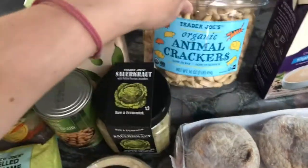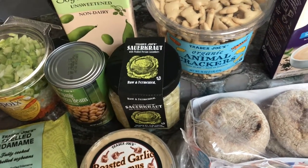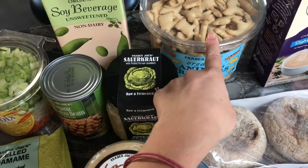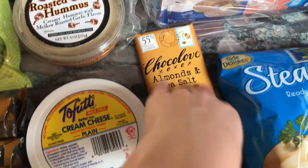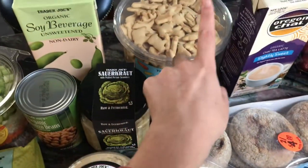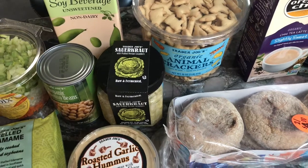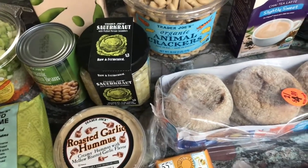The last thing I got from Trader Joe's are these organic animal crackers. I love these — my dog loves these too. I don't eat them that frequently, but I like having them as a snack. 17 crackers is a serving at four points; 14 crackers is three points. I'll probably have around 22, which is still four points, depending on how many points I have left. I'll usually have them with this chocolate. I love this chocolate — a third of the bar is eight points, but I'd have half of that serving, about three squares, which ends up being around three or four points, with some berries or cherries or grapes. That's a really satisfying end-of-night snack while watching TV.